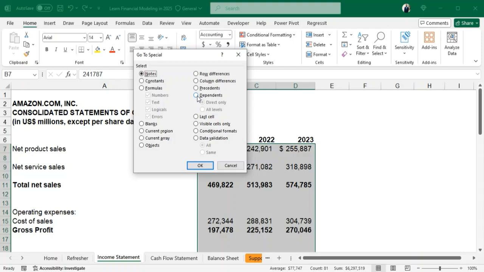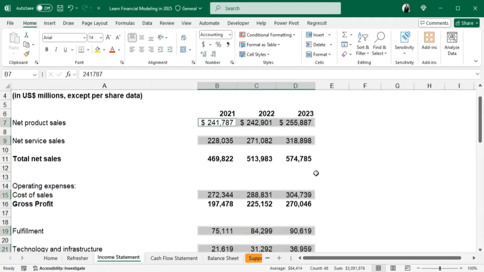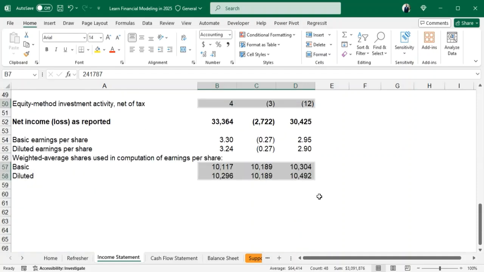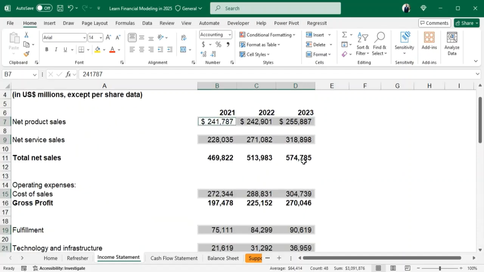When you come to Special, we are going to select Constants, and we are going to exclude texts, logicals, and errors. So we are going to only leave numbers checked. You are going to uncheck the rest, and then hit OK. When you do that, it's going to select all the constant figures within our selected area. As you can see there, all the constants have been selected.